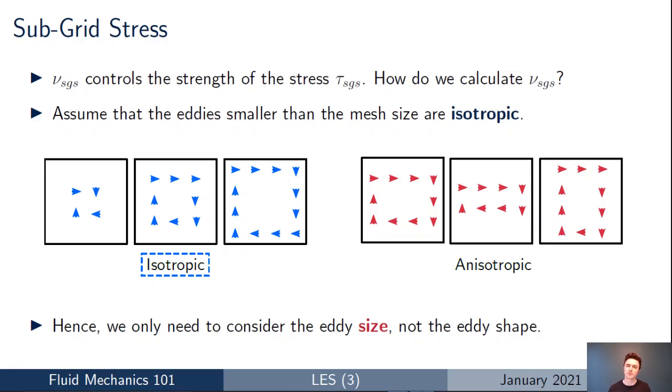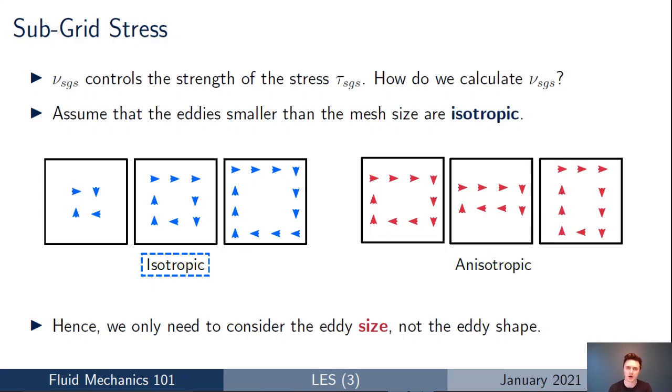And the key assumption that we make when we're developing a model for the subgrid viscosity is to assume that the eddies are isotropic. And I really wanted to just hammer home this point on this slide because I think it's important to think about what does this actually mean in the context of developing an LES model. Well, of course, isotropic means that something is the same in different directions, but in terms of eddies, it means that the eddies all have the same shape. That's really the way you should think about it, is that smaller than that cell size, we're going to have eddies with a variety of different sizes, but they'll all have the same shape.